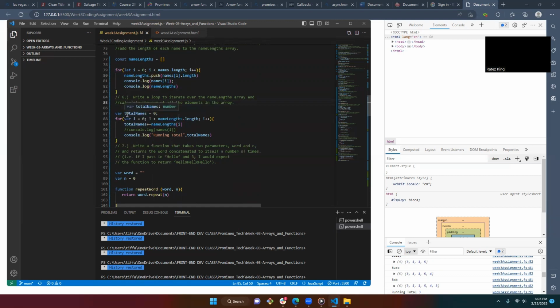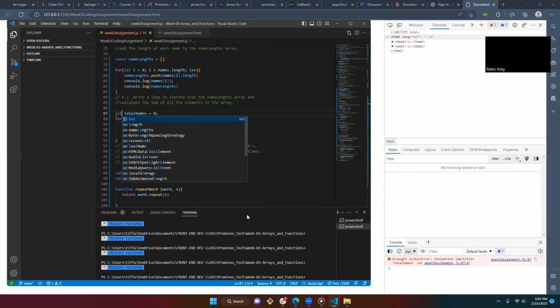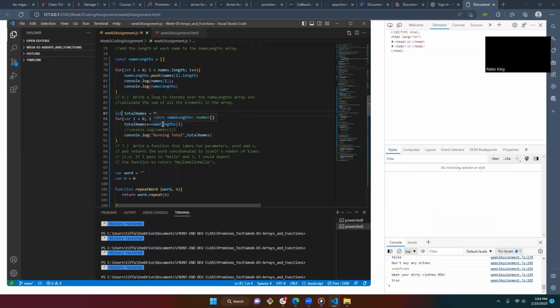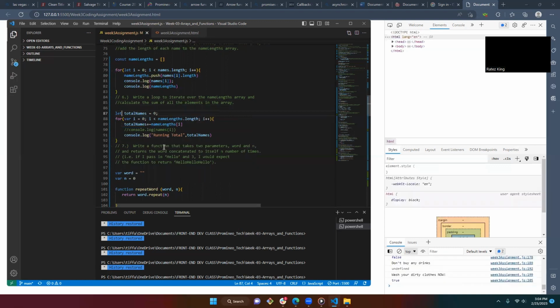So we created a variable. Gotta change that again. Probably got a lot of those in here still. So we created a variable called total names, set it equal to 0. So this right here will be 0 plus whatever the name length that we're indexing.